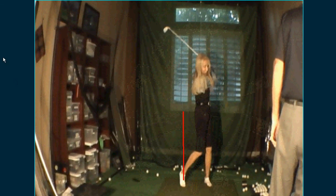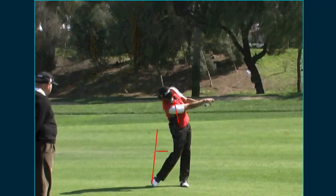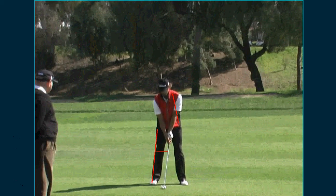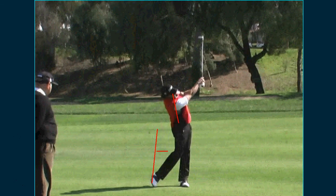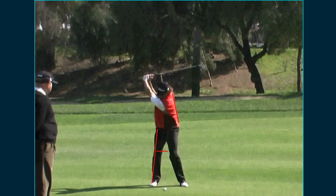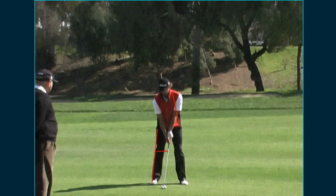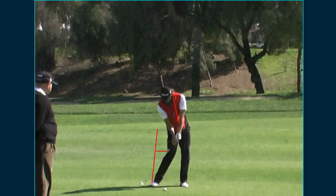Okay. Now, watch how Scott really pushes off from the right leg. That's what starts the, see that push? Boom. It's almost like he's hitting the ball with his right knee, because as the club gets down, his right knee kind of relaxes. See that? Releases towards the target. All the elite players have that. And that's one of the few things that you could improve.